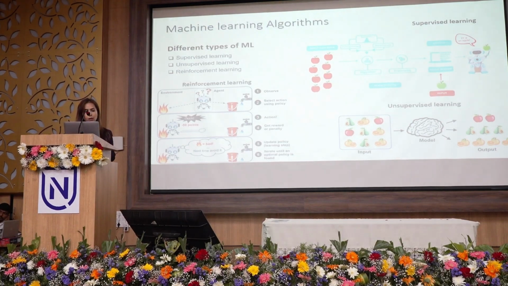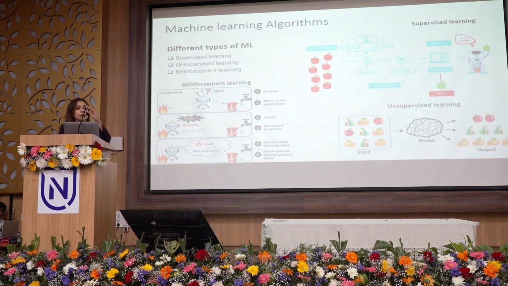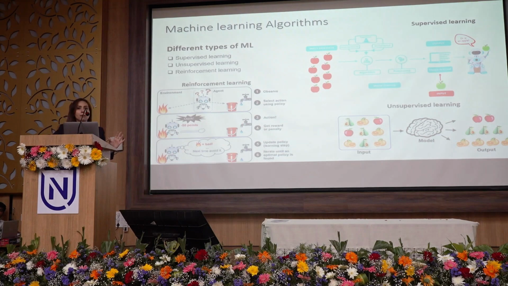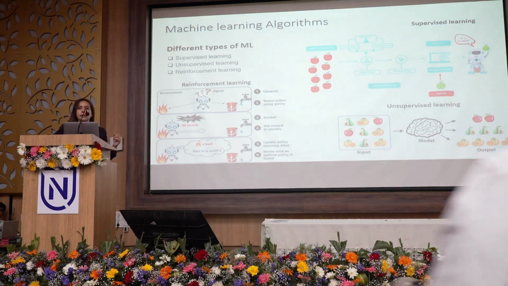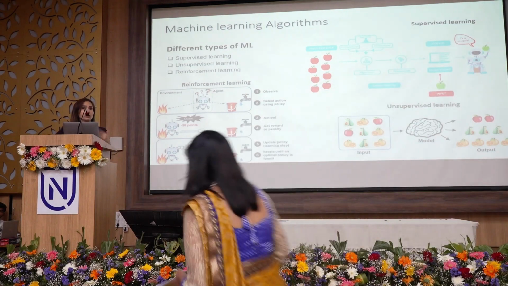I'm quickly going through the popular machine learning algorithm types to get to the most recent one, which is self-supervised learning. These are the three traditional machine learning algorithms: supervised learning, unsupervised learning, and reinforcement learning. The difference between them, in simple words, is that in supervised learning, we have data and labels. So the system can find the similarities between data and then double check it with the ground truths that we provide, and then come up with a solution for the problems, and can repeat it for similar problems with new data sets.